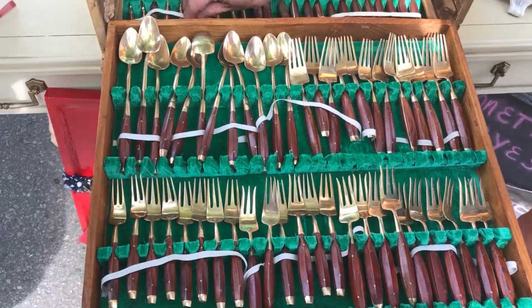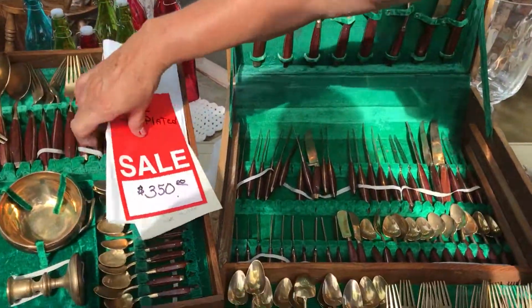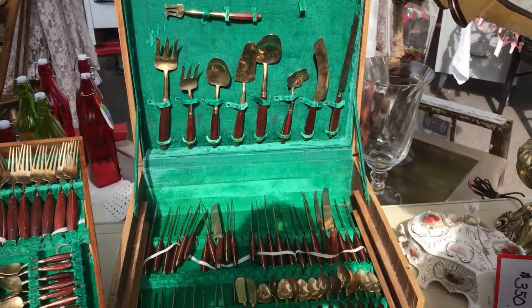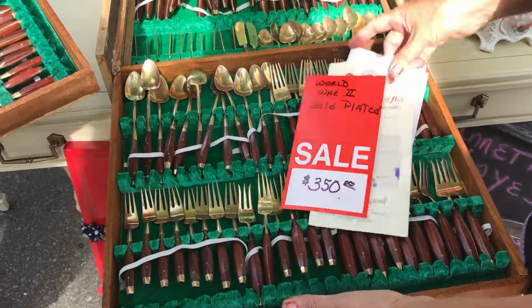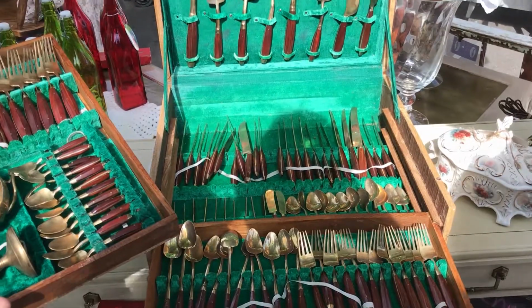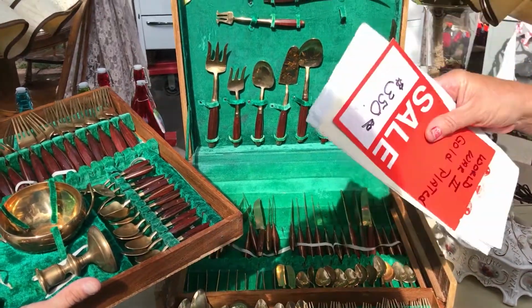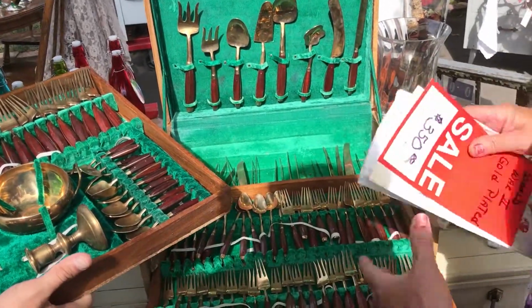Oh, right? Right, and there's more even beneath it. Yes, here you go. Here, let's move all this. Look at that. I'm missing one piece. This is an incredible set. World War II, huh? Yes, it came, and here's the pamphlet with it. Oh my goodness, wonderful. I know, is that great? I had it appraised, and the guy told me to take no less than $350 for it. He said ask $500 and go to $350, and that's what I have it at. There you go. Here's what all the pieces are.